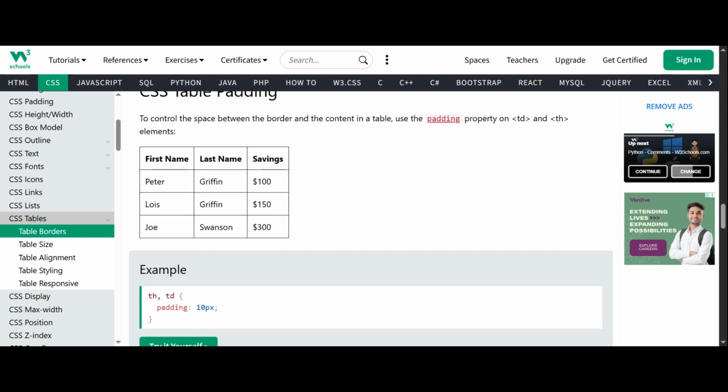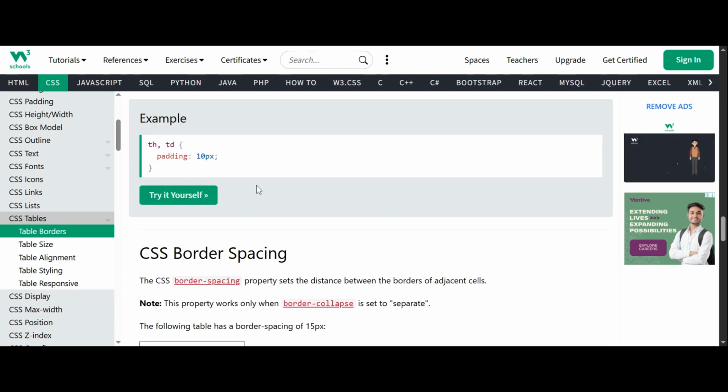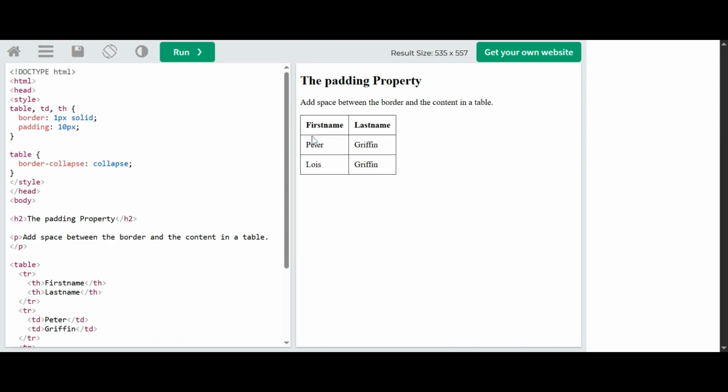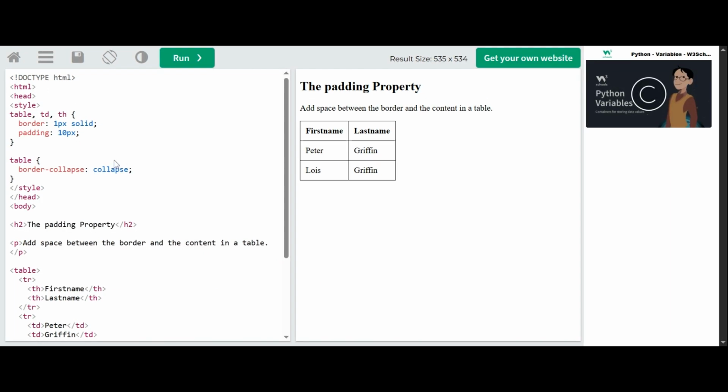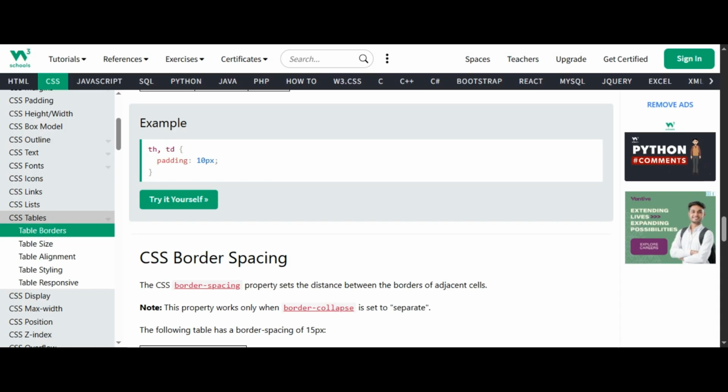Next, we're going to talk about table padding. Now, table padding is really important, as we already saw there, how it gives a lot of space between the borders and the data that is present inside the tables. So if you're creating a table, make sure you use padding, and you can see that all of these include borders, but they don't look like double ones because we have used border-collapse, so they collapse onto one another.